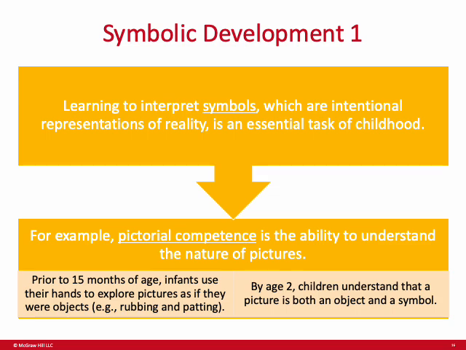Symbolic development, learning to interpret symbols, which are intentional representations of reality, is an essential task of childhood. For example, pictorial competence is the ability to understand the nature of pictures. Prior to 15 months of age, infants use their hands to explore pictures as if they were objects. By age 2, children understand that a picture is both an object and a symbol.